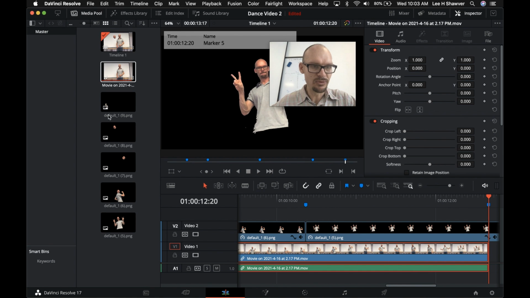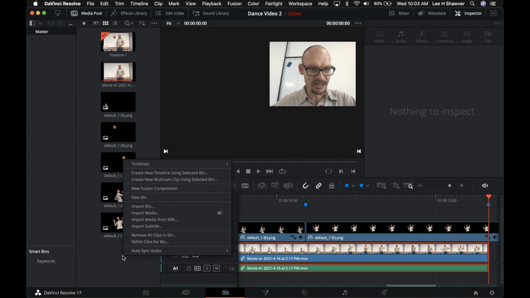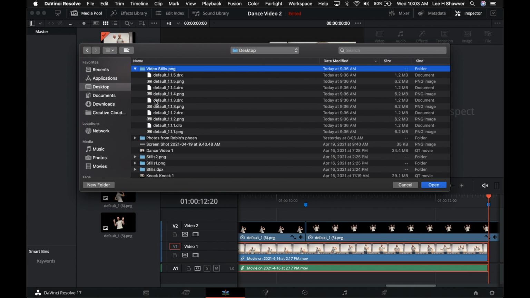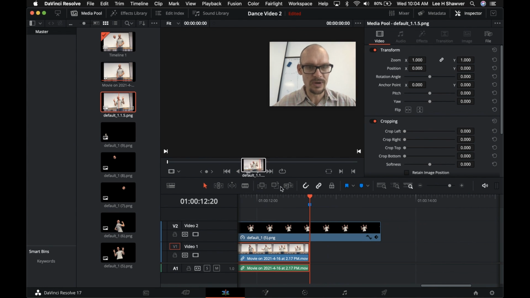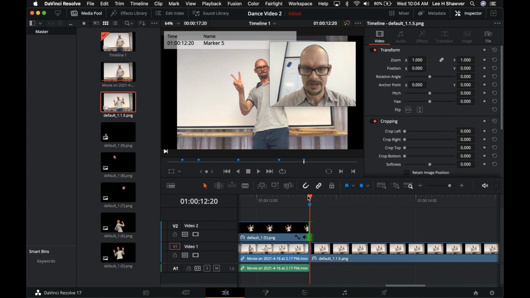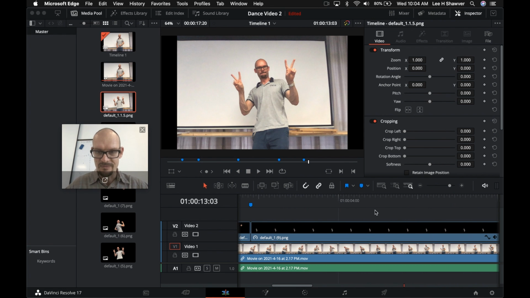I'm going to my media pool, and I want this one, but I want it with the background. And remember, I exported that. So I can import media, and I will find that piece. I exported it to the desktop, and if I look closely, I think it's this one. There it is. There is more than one way to do this, but this is the way that I'm going to do it. I can make that stop there. Now it will just continue as a still frame, so it's paused. So that is most of the video.